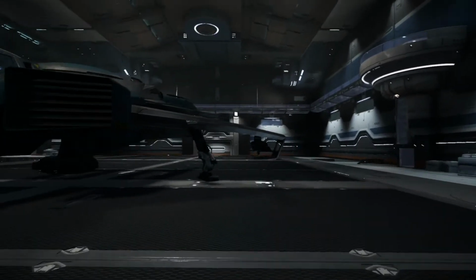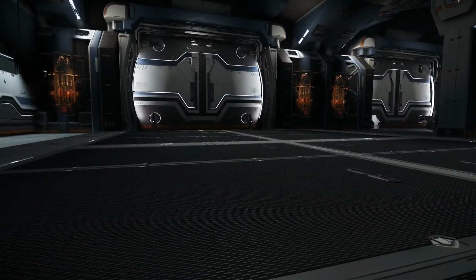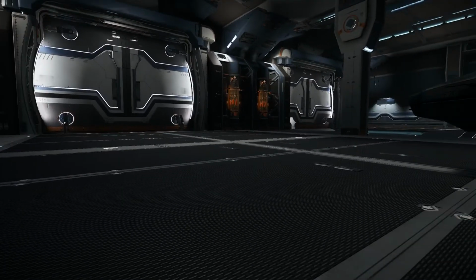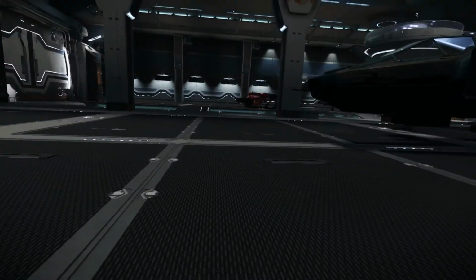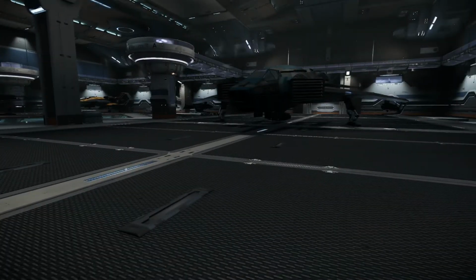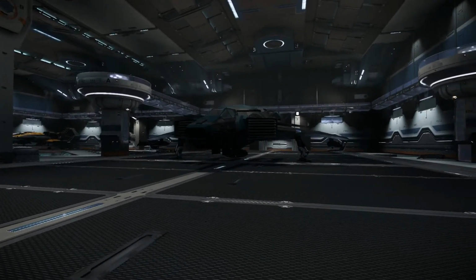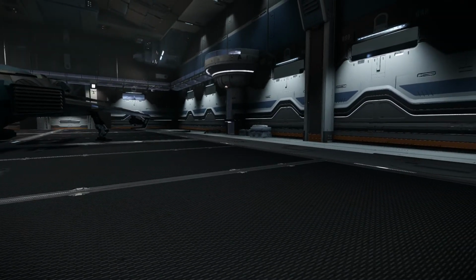For those of you that didn't see the first video, or perhaps don't know much about Star Citizen, this is the aero view hangar. Now last time when I did a video, there was only 2 ships in here. So this second part where this Hornet is was completely closed off. So we just had the one long hangar basically. And because I've now added another spacecraft to the hangar, it's expanded it, and one would expect that as we expand further and further, then this partition will come down and your hangar will get larger and larger.